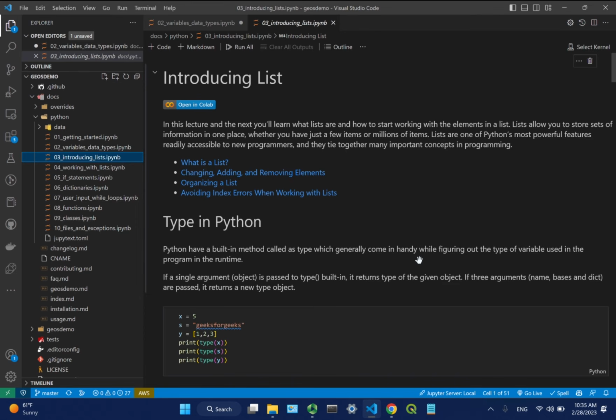This is more like a composite data type, and this one is super important. Most of the time when you are dealing with Python, you want to deal with a list, because this is essentially how you can do things repeatedly within one line of code. I'm going to show you how you can use this. For example, you want to create a map for each state in the US.